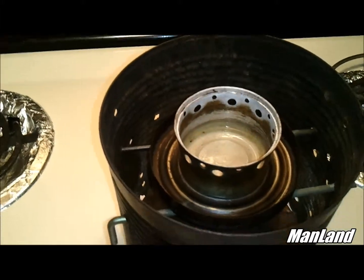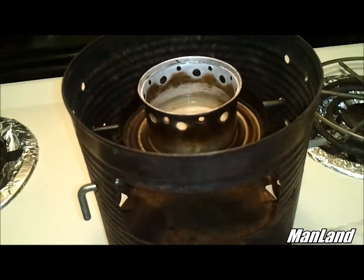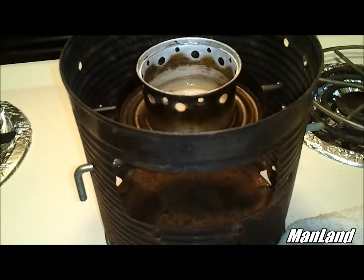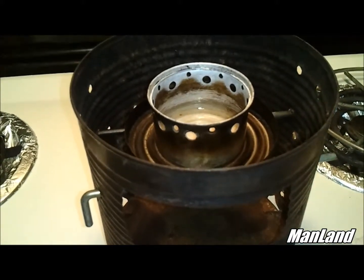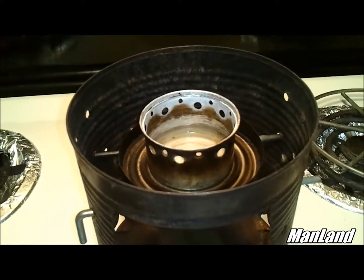And I'm going to set this up one more time. I'm not going to clean this off. I'm going to show you guys the difference. All I'm going to do is drop this burner down. I'm going to put maybe another cup of water in there just to keep it from warping the pan. And I'm going to let that burn out just that little bit. Let it burn out. We're going to see the soot.